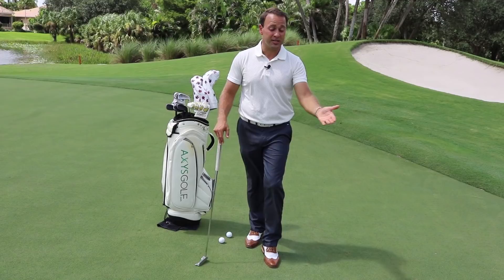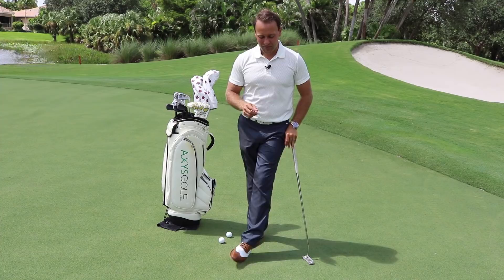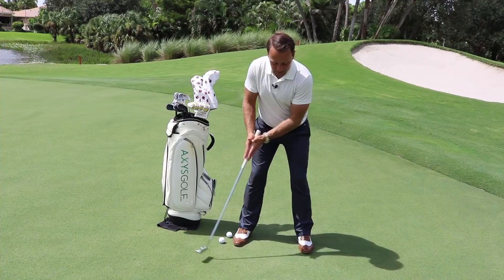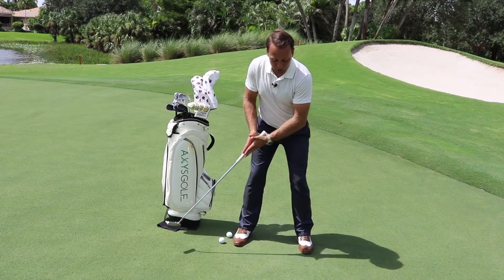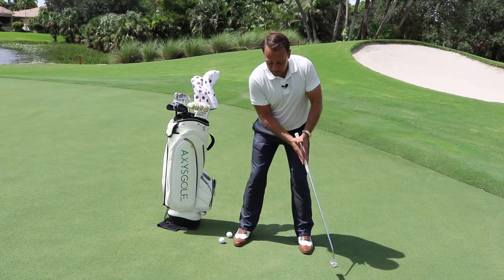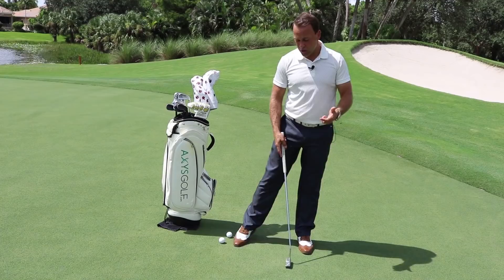I call this the praying or the palms drill. Palms is because of what it looks like; praying is because of what your playing competitors will do when they see you do this. We're going to get into our posture and put our palms on both sides of the putter. What you'll see very quickly is if I make some strokes back and through, I'm able to keep my hands solid if I'm using gravity as my constant. The moment I try to add anything extra, I lose the club in my hands. The same way, if I bring it back and don't let my rotation continue, the weight of the putter is going to lead me. As long as I'm able to keep my grip solid, it means I'm absolutely using gravity as a constant.